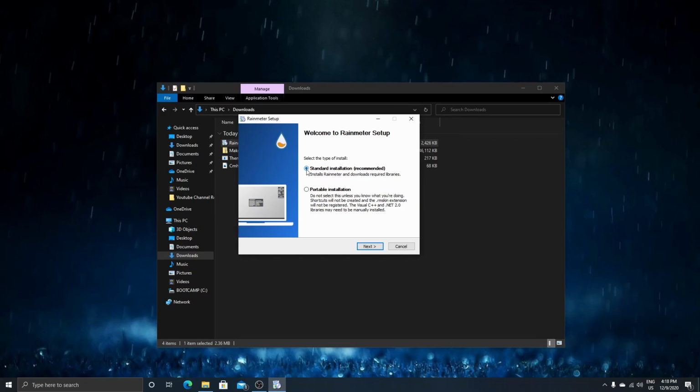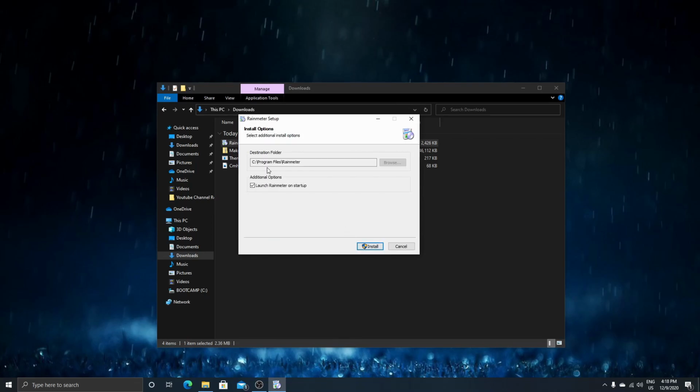So make sure you have that selected and hit next. So for me, it's saving this directly on my boot drive. Unless you have two different drives, one for your boot and one for your files, then you can change this accordingly. But for me, I'm sticking with saving it on my boot drive. You also want to launch Rainmeter on startup because this is a big key part. So you want to click on install.